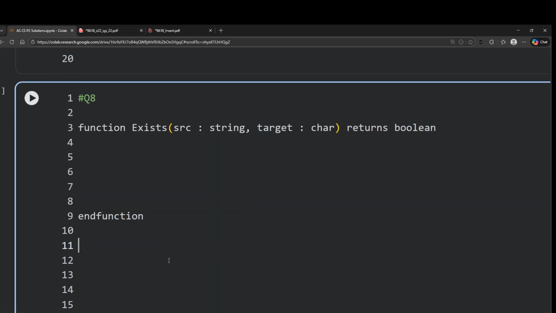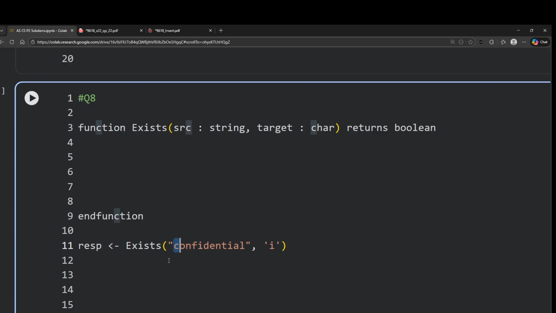Let's actually run some dummy data. So on the exists function, let's call it response, and on exists, let's say I'm passing in some data, maybe let's call it confidential, and I'm looking for I in confidential.